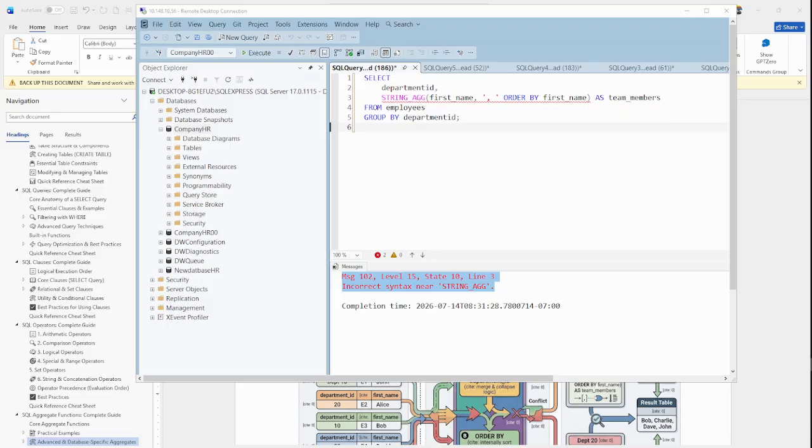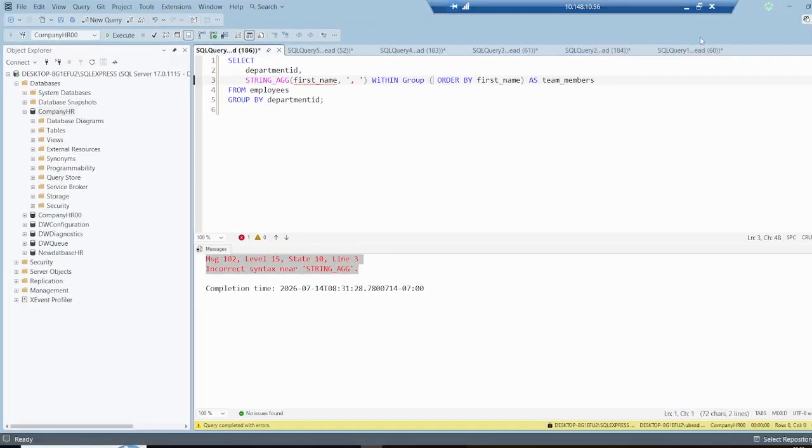First name, comma, then string aggregate of first name, then you do order by first name as team members.